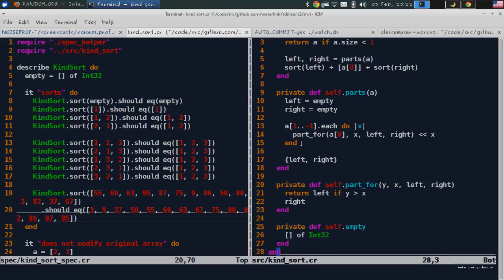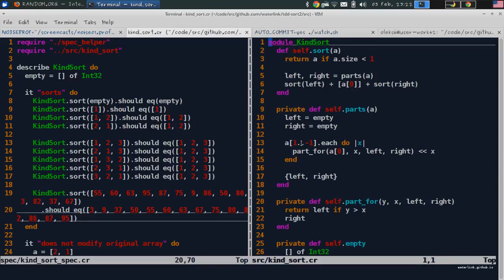We could choose a random element here, but that's yet another optimization. And the interesting thing is that even though it is memory hungry, it eats memory only as much as the comparison operations it does. So it is on average n log n, in the worst case n squared in time.